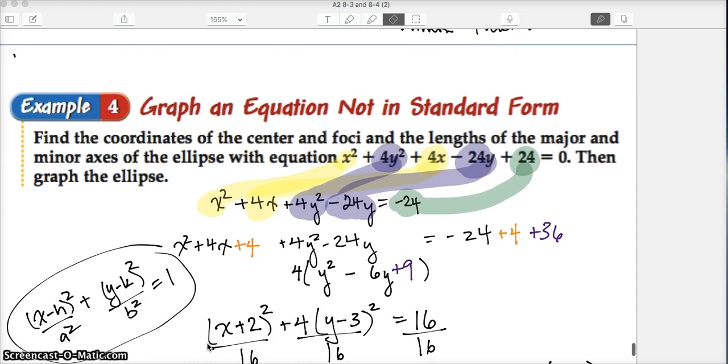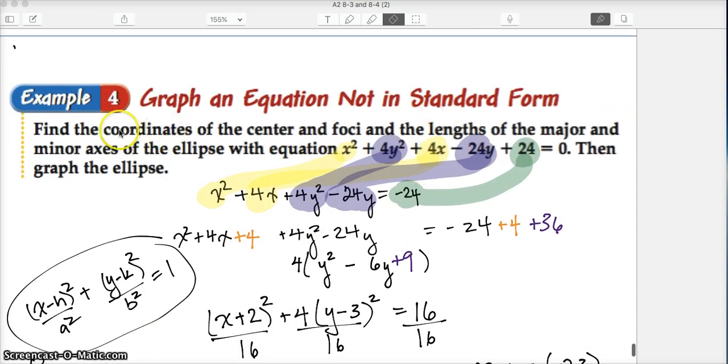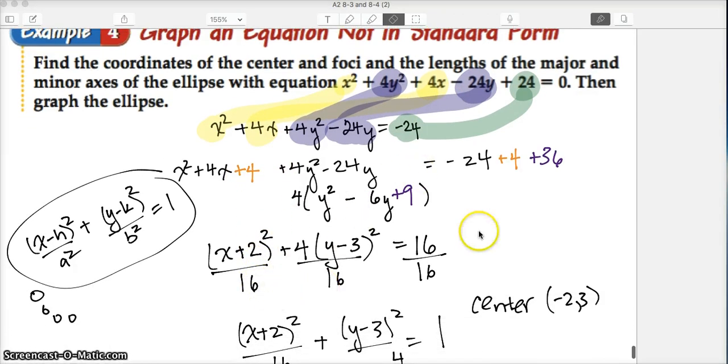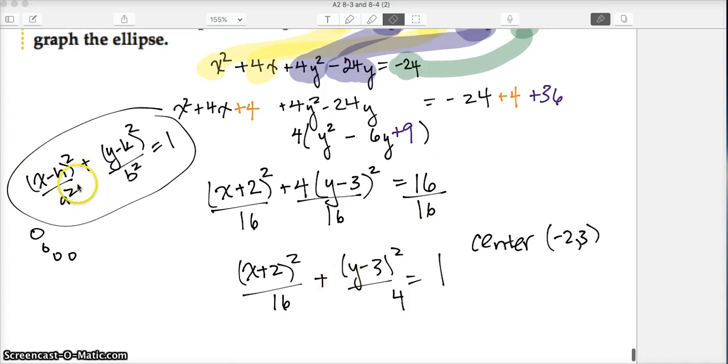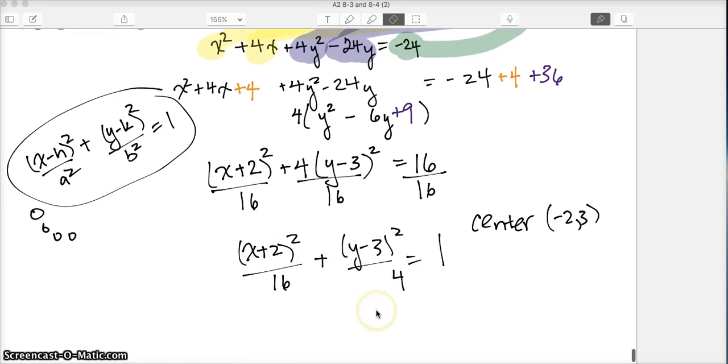We had this equation, we were given it, and we were to find a few things. We needed to find the center, the foci, the length of the major axis and minor axis of the ellipse given this equation. So what we did is we organized the equation, we did a little completing the square, and then this final step where we divided everything by the new number on the right side of the equation. So we got it into the ellipse form, and then they asked us to have it in a horizontal way. So we got that done. That was all last video.